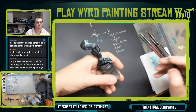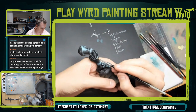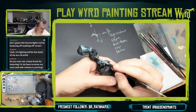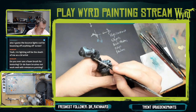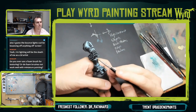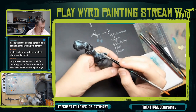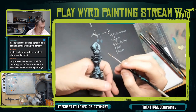One of the things that I talk a lot about is natural variation. Sometimes the way our brains work, one of the hardest things we ever try and do is paint things that look irregular. Our brain is always neating things up, keeping everything organized and making sure that things are balanced. And so I'm an absolute fiend for it.